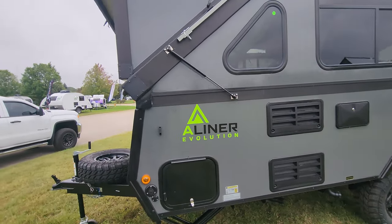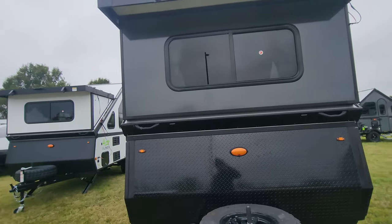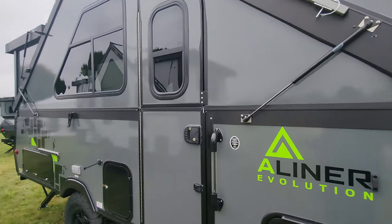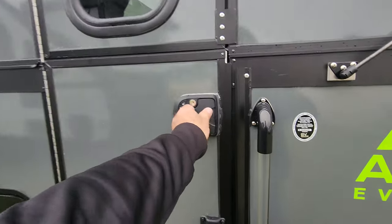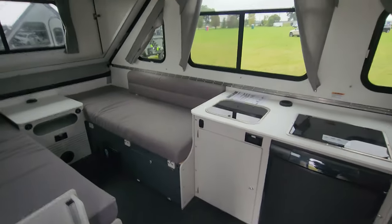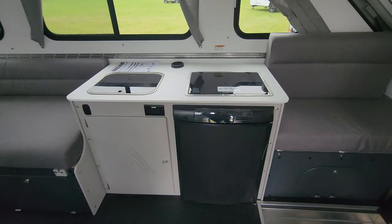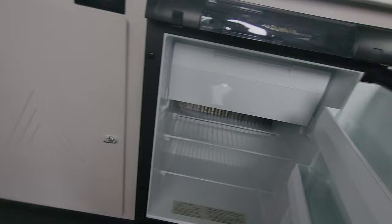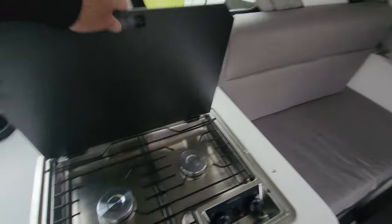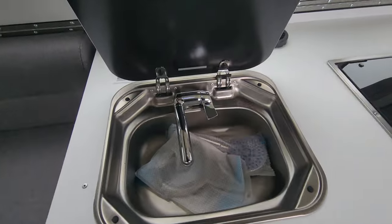It has an almost military style in the way it looks and feels, and with the pop-outs on top of the A-frame it really opens up the space. This unit weighs in at 2,052 pounds dry weight. When you come inside you're going to notice it's very spacious because of the A-frame. Right away you'll notice the fridge — it's a nice decent little fridge with a freezer section. We also have a two-burner propane cooktop and a stainless steel sink.